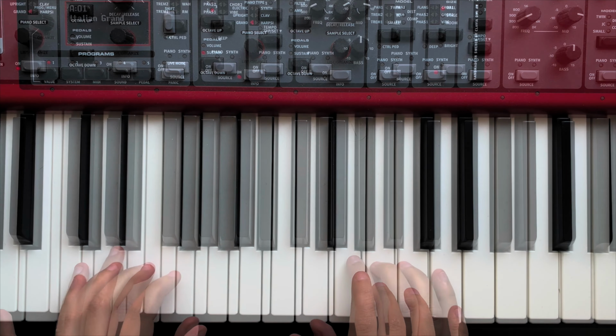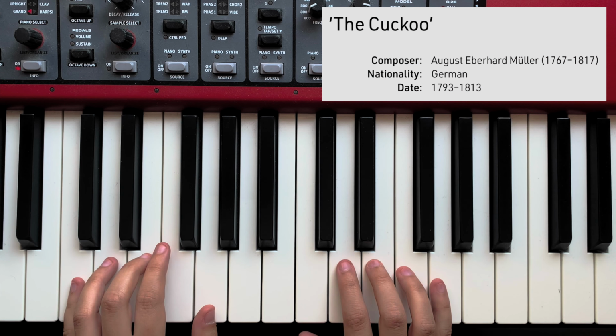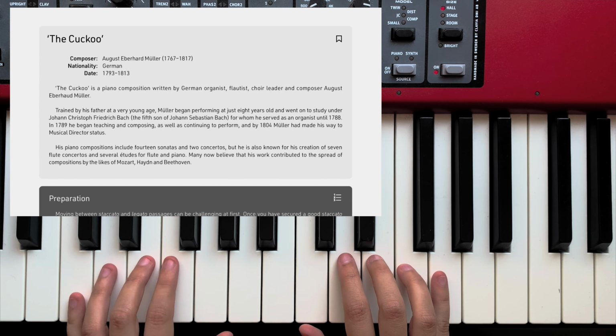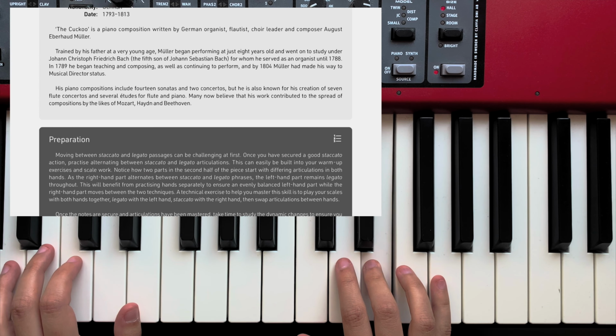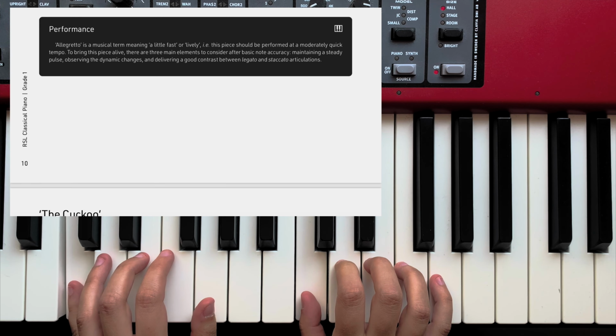Next up is Müller's The Cuckoo. Balancing legato against staccato is a key skill that you'll need to master here, so a steady hand-separate practice is essential. Keen attention to dynamics is what will make this piece come alive, so pay attention to that contrast.